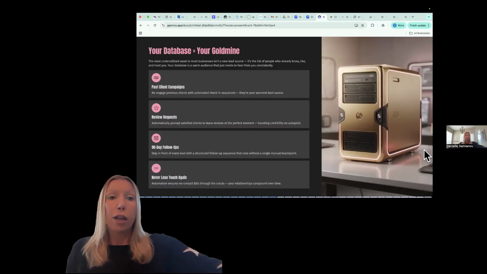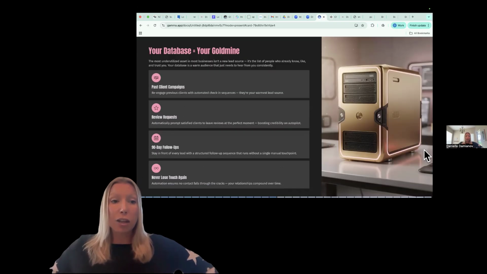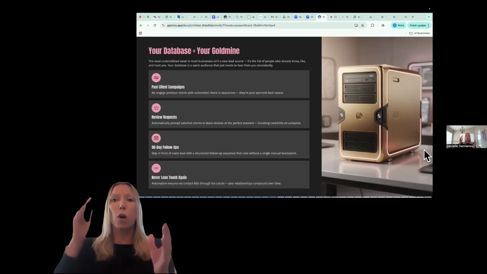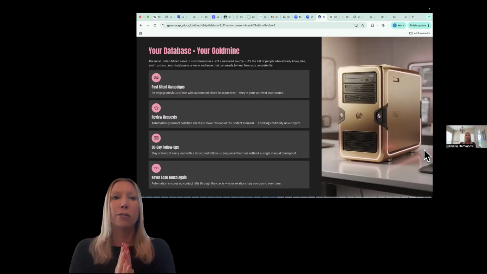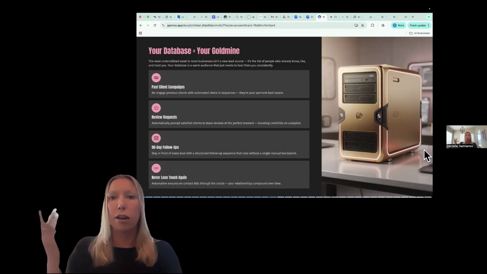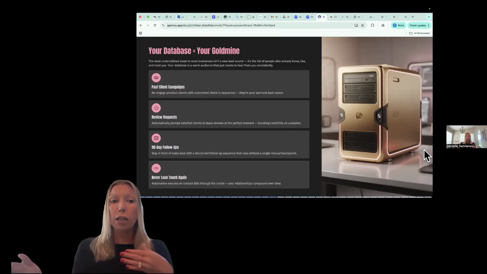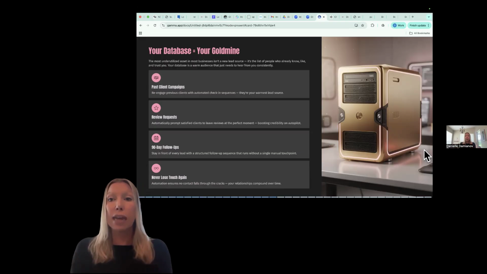So your database is your gold mine. I can tell you, probably a lot of you, myself included, was not paying attention to my database, because we think, oh, I sold them a home, they're probably not going to buy for the next 5 years. Or I just did their mortgage, they're at a 3% rate, they're probably not going to, whatever, right? So keep in mind, if we're talking to our database, it does not mean that it's them that have to buy, right? Or sell or whatever.